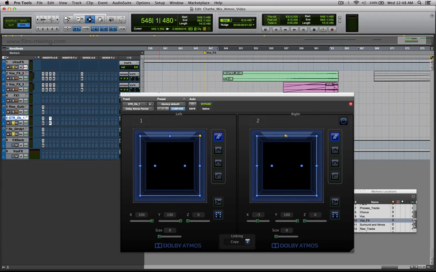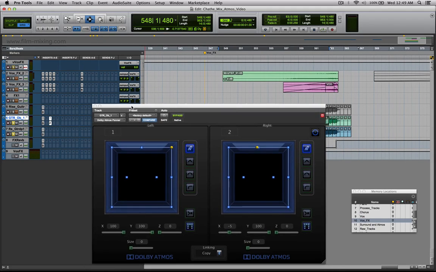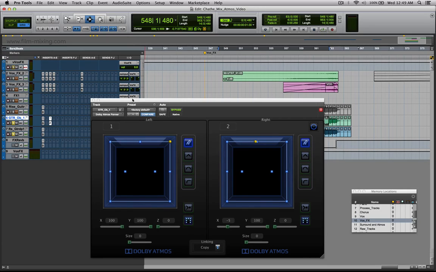What any immersive format gives you, and the way it changes compared to a conventional mix, is just this one thing. It is just a different set of tools to pan. Nothing else changes from the way you mix. There's a bit of discipline involved in the way you set up your tracks, yes, but apart from that, there's really nothing that changes from the way you mix. And this is how it really is quite simple when it comes to Dolby Atmos. It's just one little thing that you need to see here.